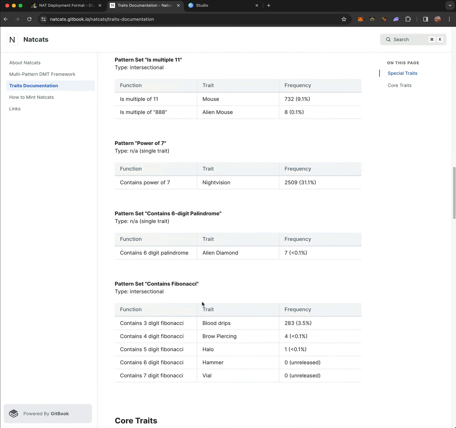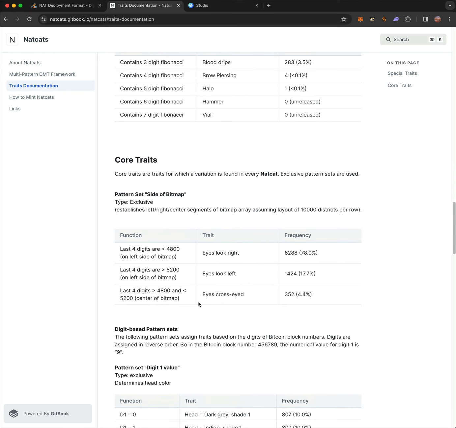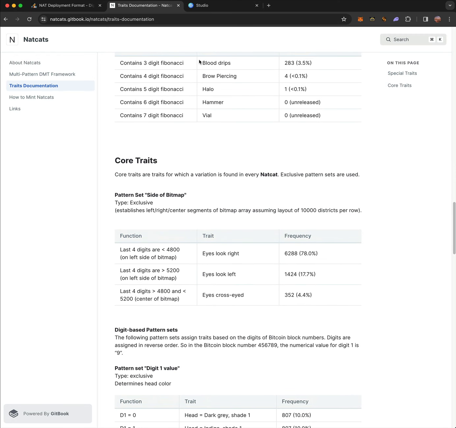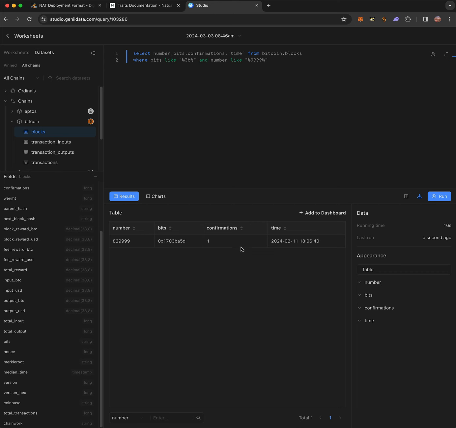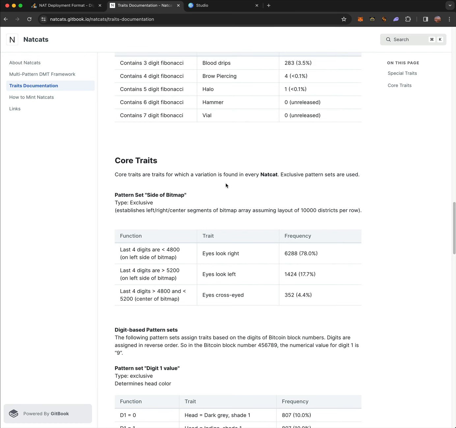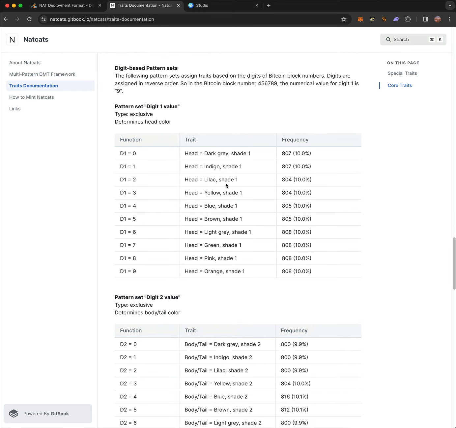So there is actually the opportunity that founders can basically grab all of the rare ones. So for me, part of it, to be honest, is that you'd want to try and find some that are going to have a rare distribution. So in this case here, I ran it. So I know that like the 82999 is going to be a 1 of 1. So if I was building out a project, I'm not saying that NatCats did this, but if I built out a project and I wanted to kind of work in a nefarious fashion, I could just find out all the ones that are going to be super rare. And because I know when I'm going to deploy it, I could then mint all of those to some other wallet.